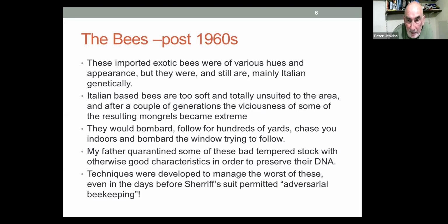Now, the main flow in this area is from the middle of June to the end of July. There's no spring oilseed rape in this area, just to give you an idea how marginal it is. And there's very little August heather here anymore because the cultivation of the mountain has changed as well. Farming has changed up there. As is often the case, there is no settled warm period during the main flow. So 2020 was a very poor year. There was a good flow in 2019, and 2018 was not too bad. But July 2020 was cold and damp throughout, and only the tough local bees had any surplus.